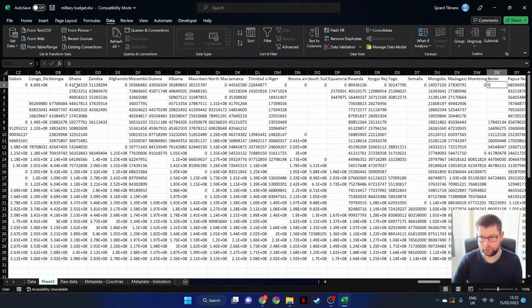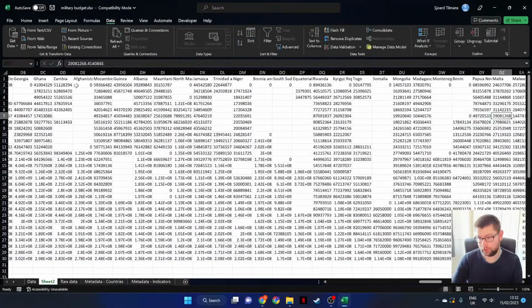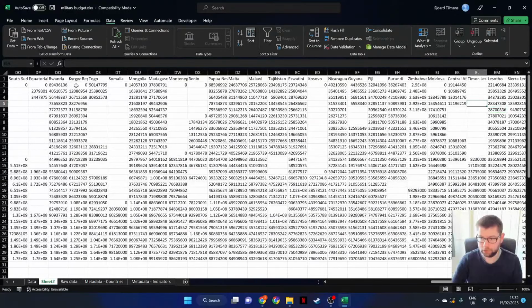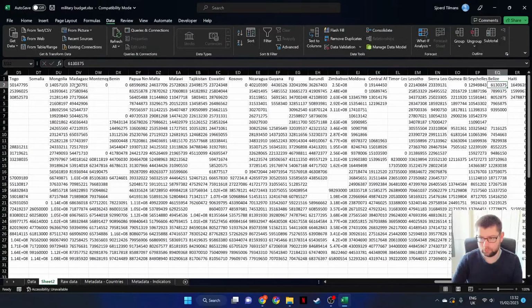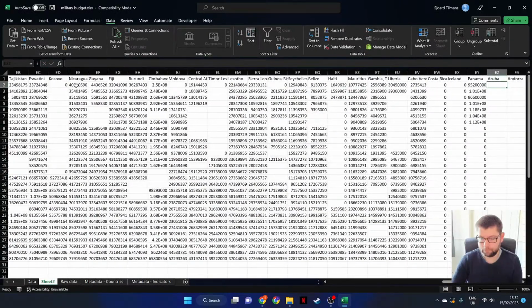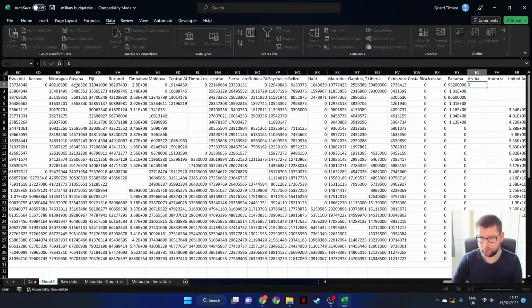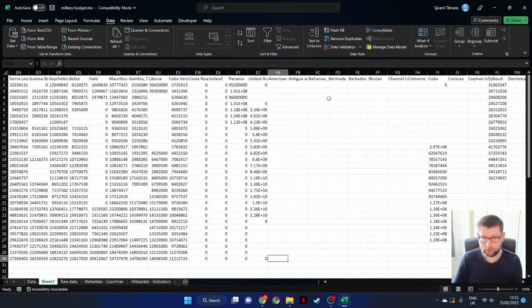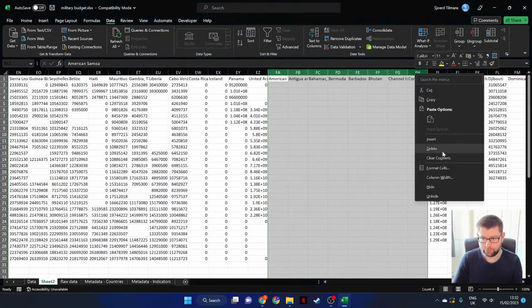Let's just make sure that if there's no data, that the data is set to 0. Let's see here. And those are not present at all, and let's remove that.